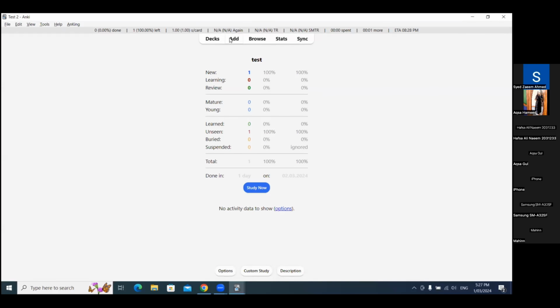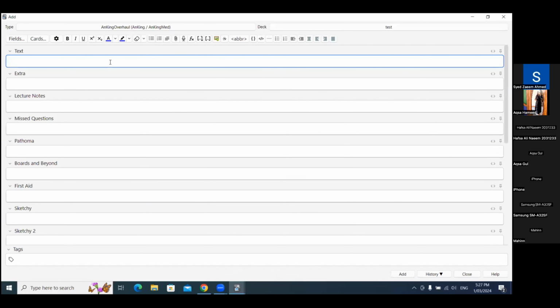I can add multiple closes within a card. For example, this is a S2, C2, and now, what this will do is it will make me two cards. Let me show you what I mean.